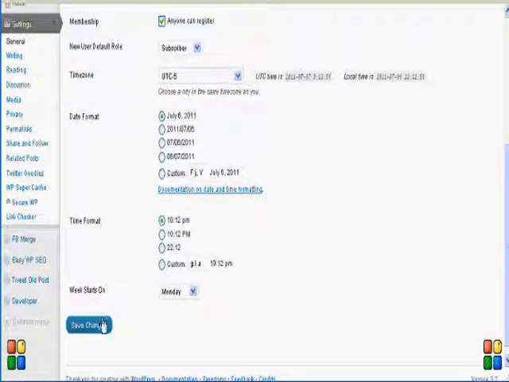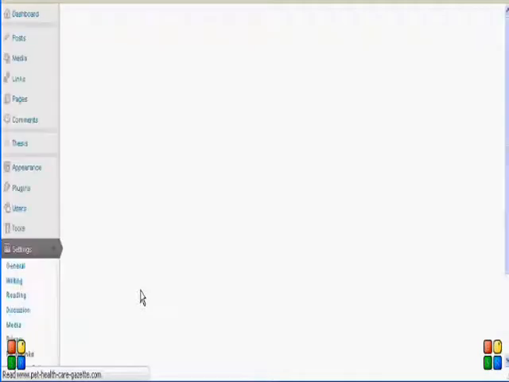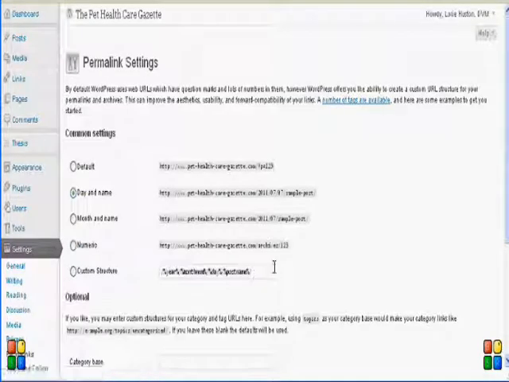If you make changes there, you want to make sure you click save. One thing you do want to do is go into permalinks and set up your permalinks so that the URL on your blog gives the date and the name of the post rather than just this default post with a number on it, simply because it's more search engine friendly when the post name is there.